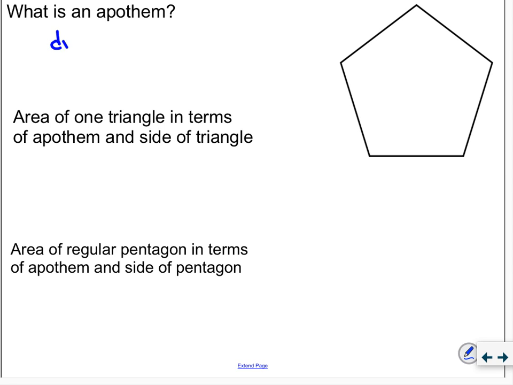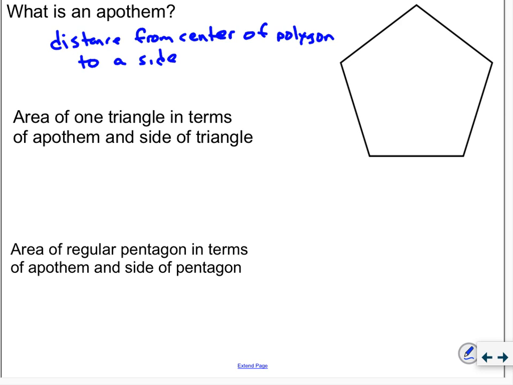An apothem is the distance that goes from the center of the polygon to a side. So now let's think for a minute. If I say that point right there is the center of my polygon, and I want to figure out the distance to the side, think about how I have to go along that path. If I'm going to go the distance, say, to the bottom of that, I need to go in a perpendicular direction. So yes, the apothem is perpendicular to a side, something to be aware of.